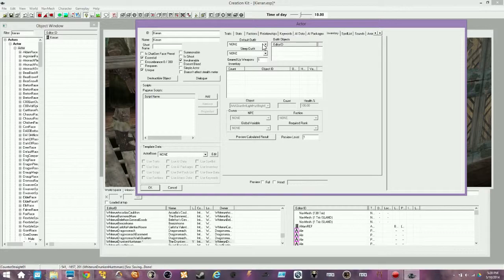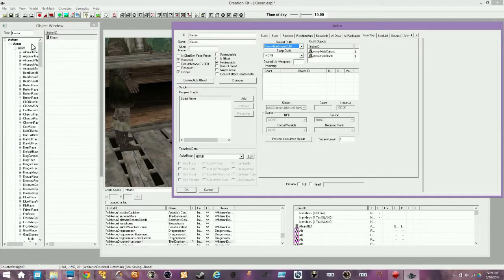Okay. So for his default clothes, let's see what we can give him. Because he's an archer, we want to give him leather, maybe. Or hide. We could give him armor, hide, simple outfit. We can do that. So I'll give him armor, hide, simple outfit. Now what we need to do is give him weapons, different things like that.